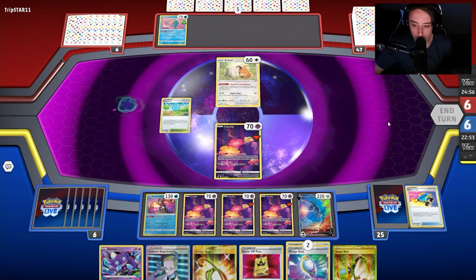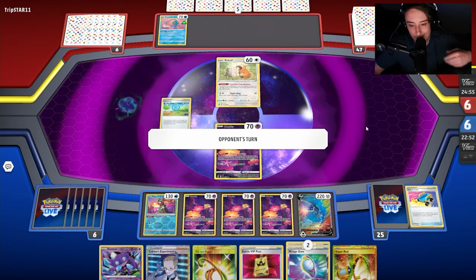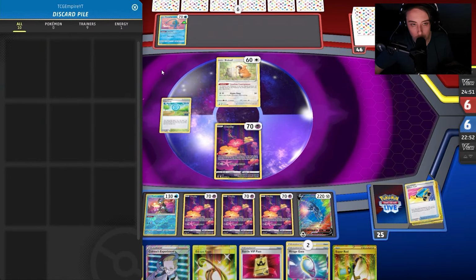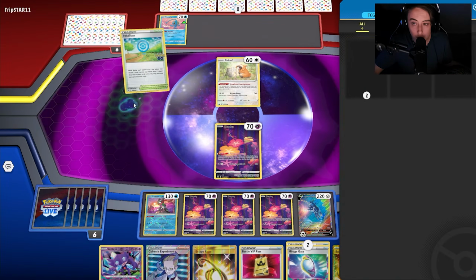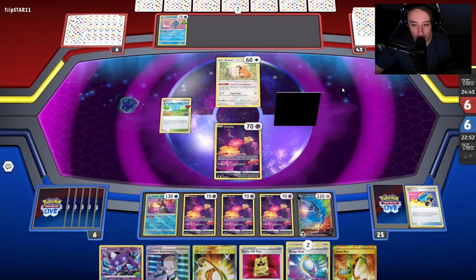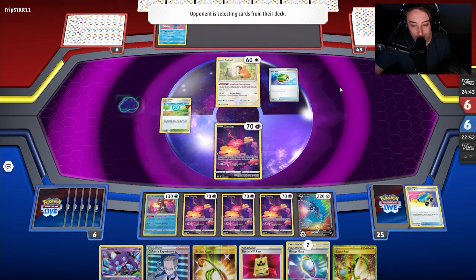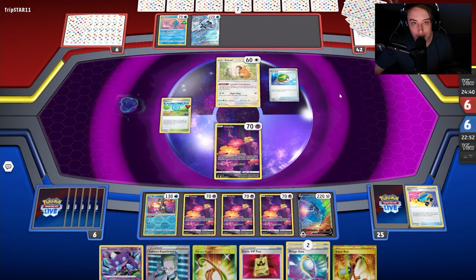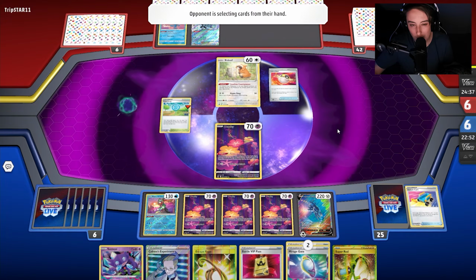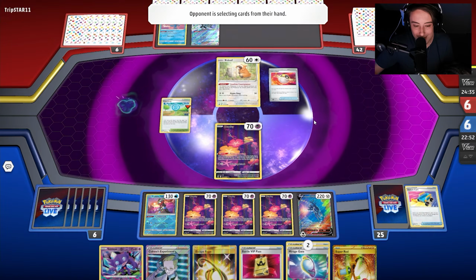So what we'll do is just pass, and then now it's going to come down to if we can pull off the turn 2 and also get a boss's orders going. And if we do, we are in a good spot. So my opponent is playing Cross Switcher, so that is something to keep in mind. And my opponent does have Manaphy, so the Radiant Greninja is not going to be as optimal as we want it to be, but it's not the end of the world.